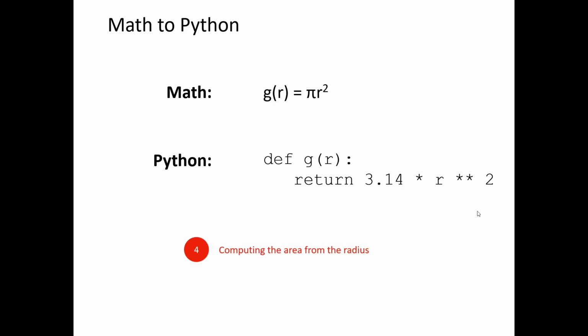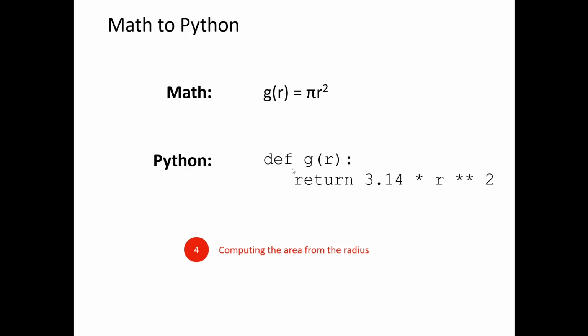All right. Let's take a look at one more function here. So in math, I'm computing the area of a circle from a radius, so pi r squared. So to do that in Python, I'm going to have all these pieces. I still need the name of the function, g. I'm going to need the radius that goes inside the parentheses. I need those parentheses to say that this is the function list of parameters. I need the colon. That's going to be the same as the equals sign right there.